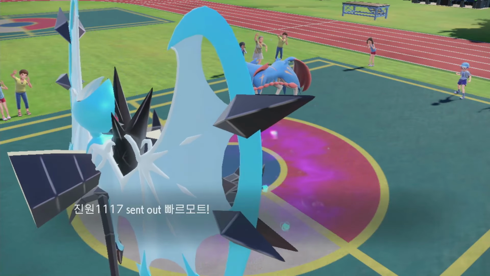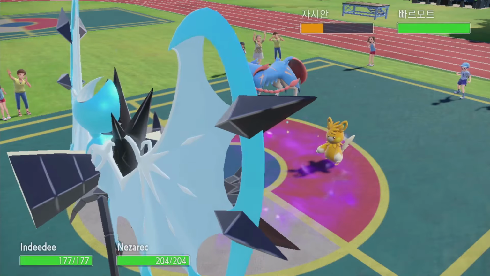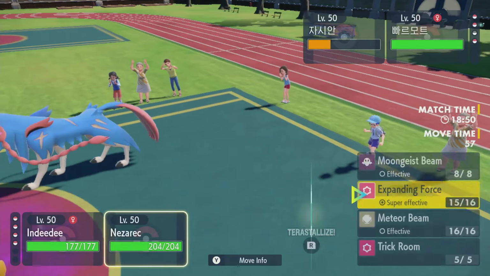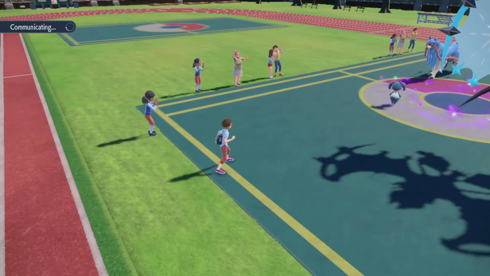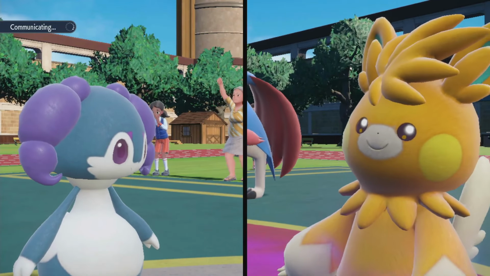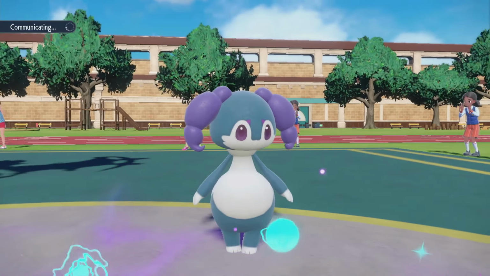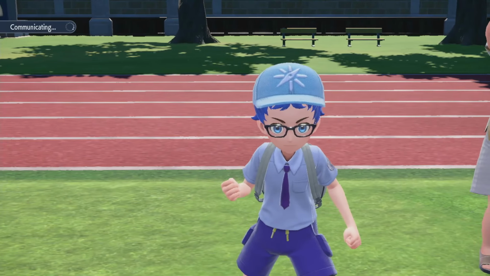I think they had a feature for that in Sword and Shield where you could view their team if they let you. And Pawmot as your last. Whoa. I'm just gonna Follow Me Expanding Force. Should do it. But they're really cooking. I wonder if what they're cooking is actually something and we're just running through them, or if it's actually nonsense. Because there's a non-zero chance this is nonsense.